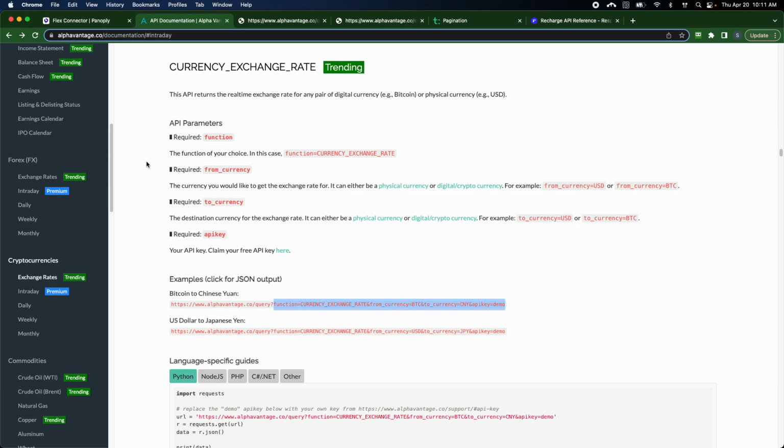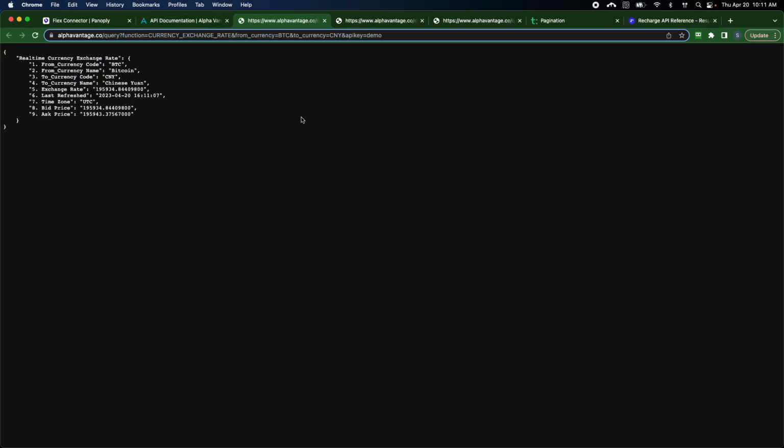In addition to the documentation for our example, we can see examples provided for this API call, which can be helpful in establishing the structure of the data prior to ingestion. We recommend testing all desired API calls outside of Panoply before setting up within the Flex connector, using platforms such as Postman to do so.